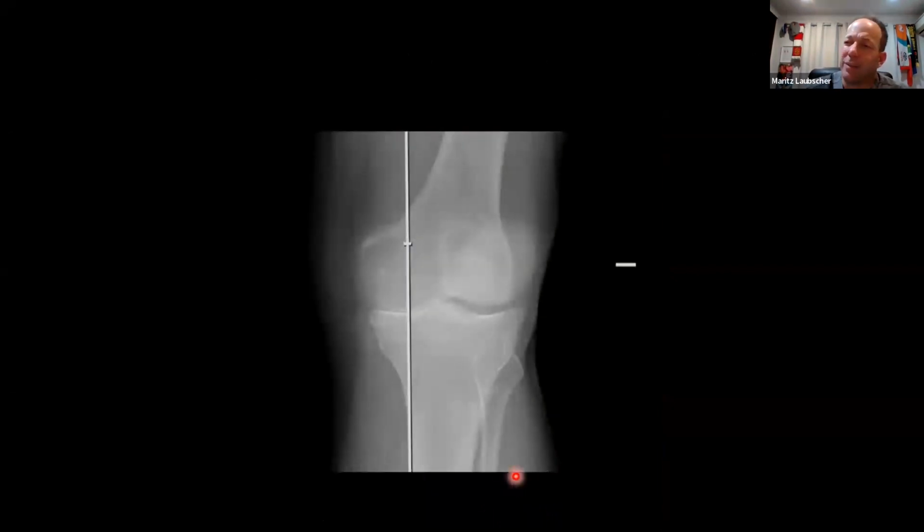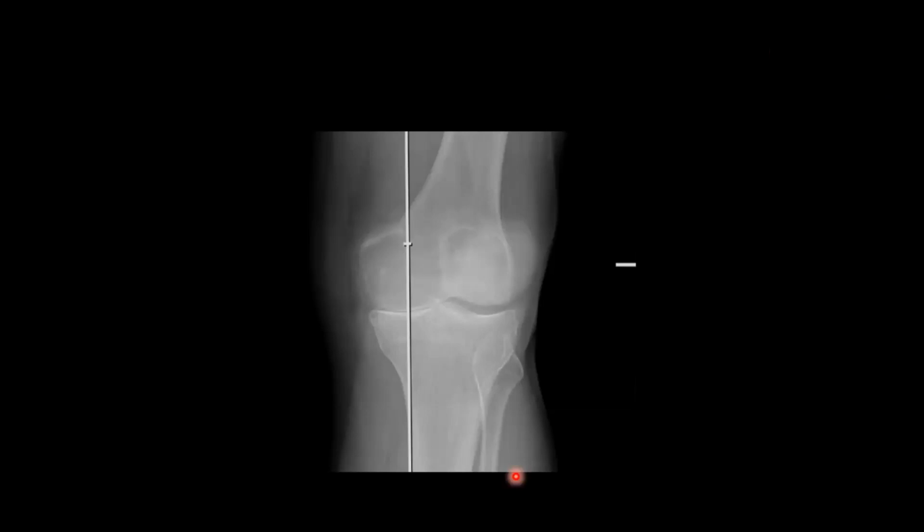So if you look at this knee x-ray, Dane, you answered a similar question today in the 1 o'clock meeting. You could skip past all the non-operative stuff, but what would be your treatment in a case like this? The x-ray shows essentially bone-on-bone arthritis, more so in the medial compartment of that knee. I don't know the patient's history, obviously, but I think we're heading towards a total knee arthroplasty.